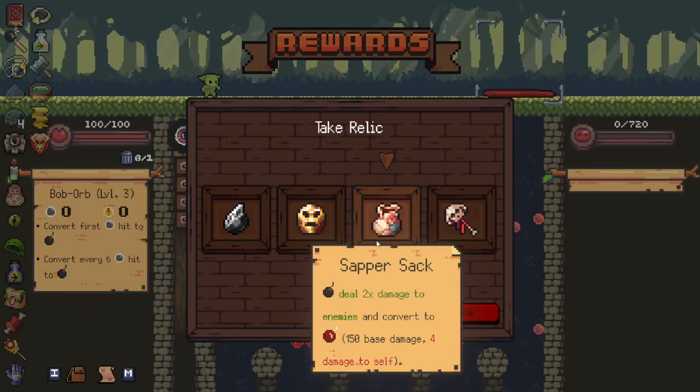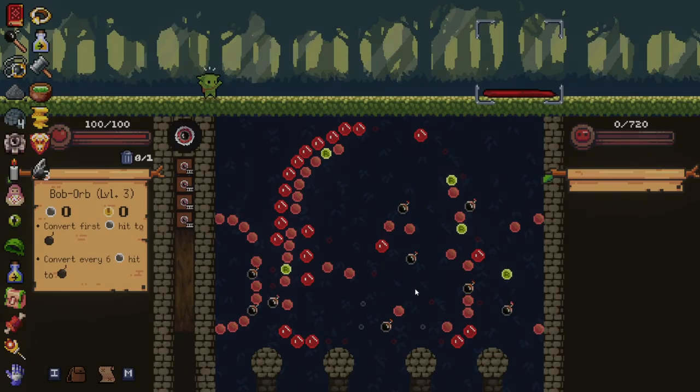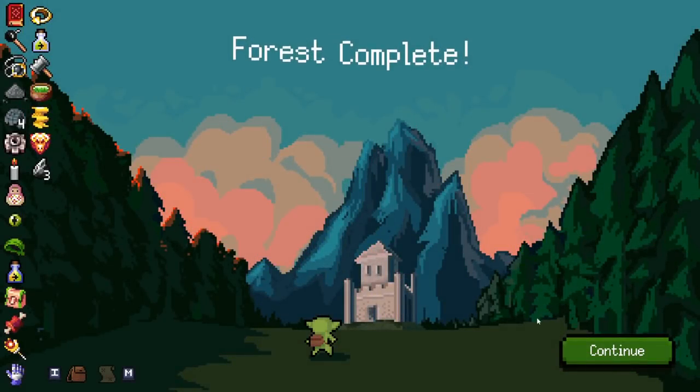I mean, might as well. I'm not gonna take the cyber sack. I want to do this small machine gun thing. Yeah, let's go with the lucky meteorite. Why not? Although it's useless, by the way. They butchered the item. It's completely useless.